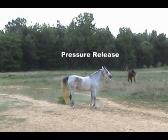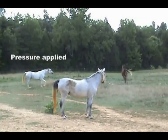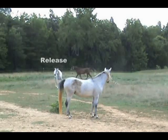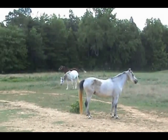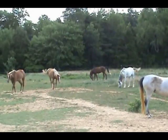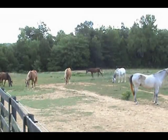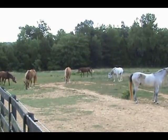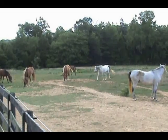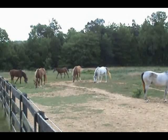He starts to turn back in, and a second mare steps forward to redirect him back out and away. It's actually only a few feet distance. As soon as he moves those few feet, she rewards by releasing pressure. As long as he stays at the proper distance, all is quiet. So I guess you could say he's being sent away, but certainly not chased or run down.